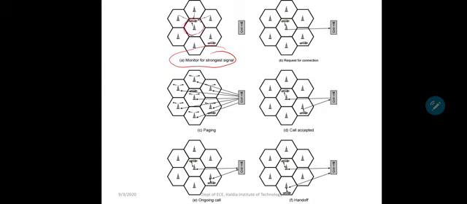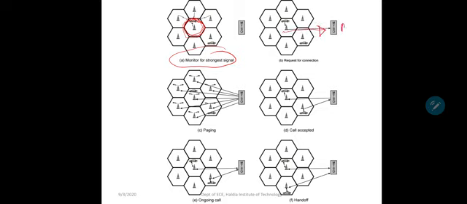If we consider this car which has a mobile phone switched on, the base station closest to it will provide the strongest signal, so it establishes the connection with this base station.